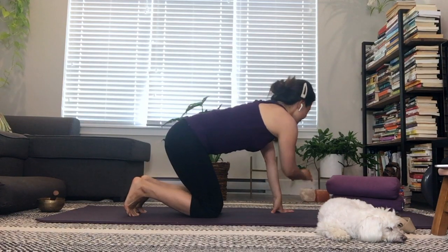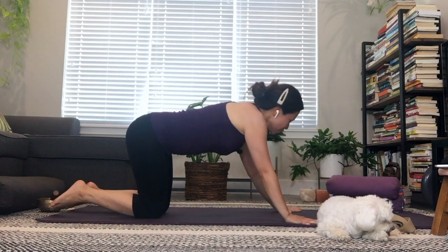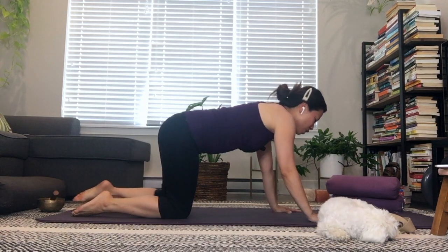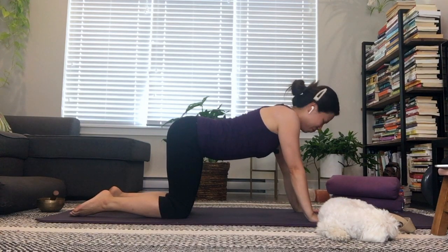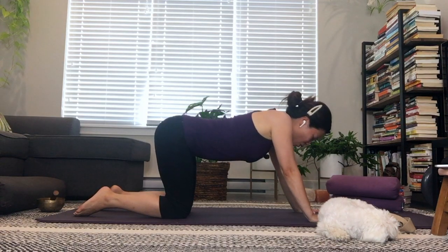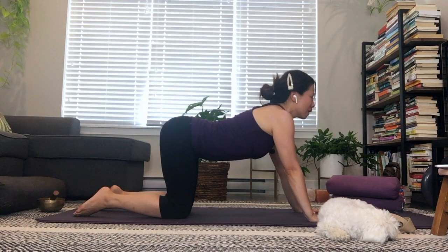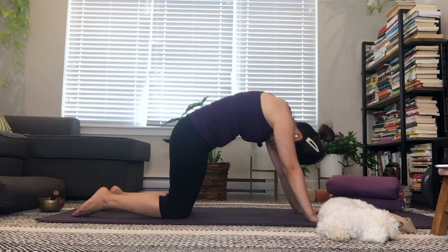And staying in that, knowing that your practice is for you, for yourself, just take your time to find the most comfortable way to be on your hands and your knees. We're going to come into cat and cow, just to bring some movement through the whole body. So inhale, we're going to let the heart gently lengthen towards the sky, and as we exhale, we're going to round the back.